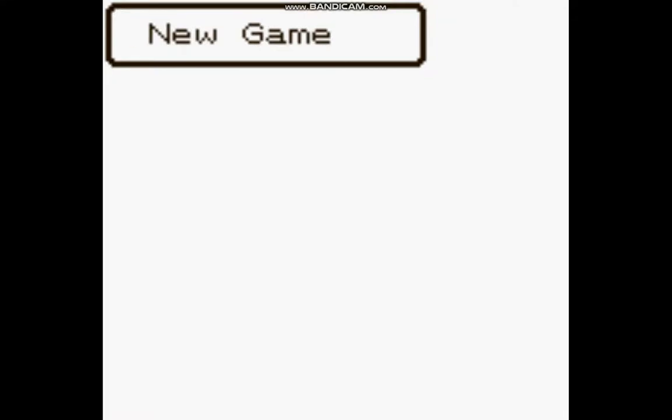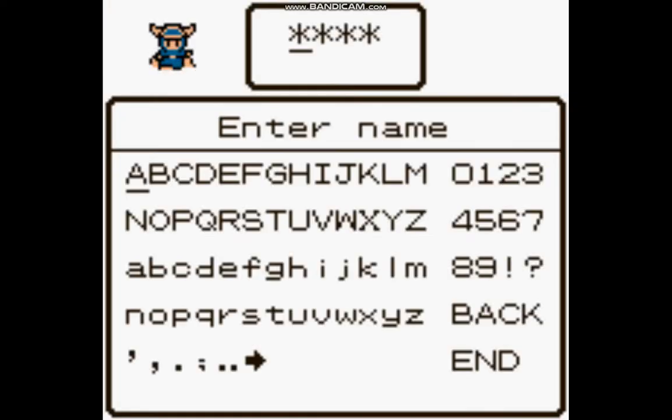This is going to be my first part to my Dragon Quest 1 guide to show you what you need to do at the beginning. So first things first, obviously you need to type in your name.